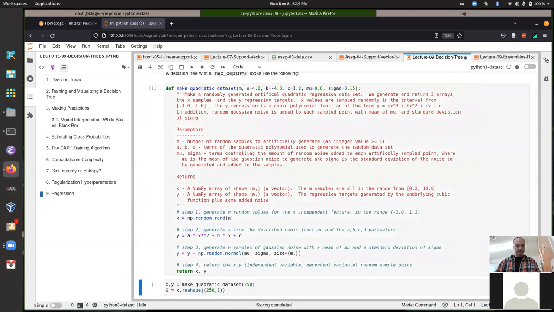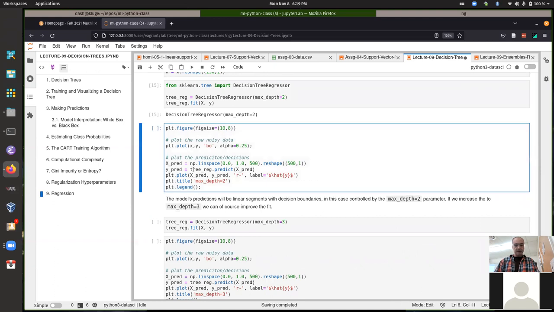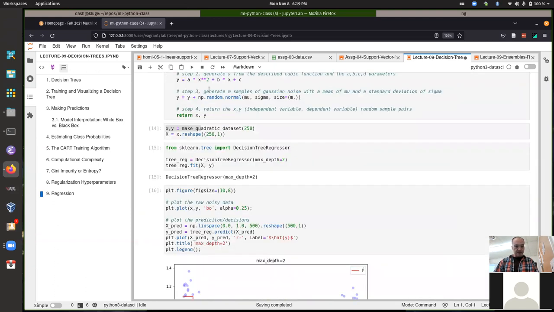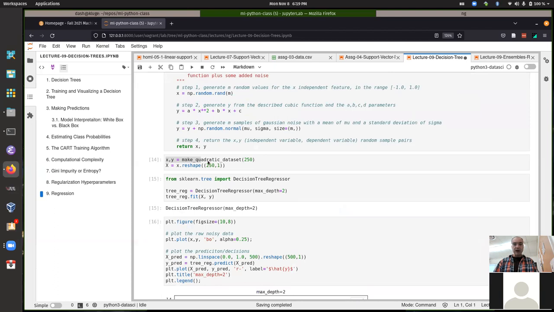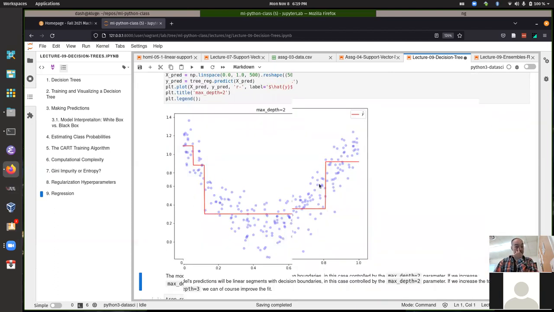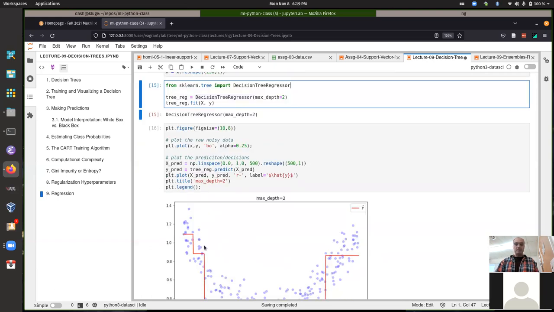So for example, in this final example in this lecture notebook, we just use a made up data set, which is really just quadratic, right? It's really just a squared function here. But here we're using a decision tree for a regression problem. So you should use the decision tree regressor from scikit-learn if you want to do regression using a decision tree. It's basically the same as the decision tree that we just talked about, but it sets some of the default parameters to work better with a regression problem.